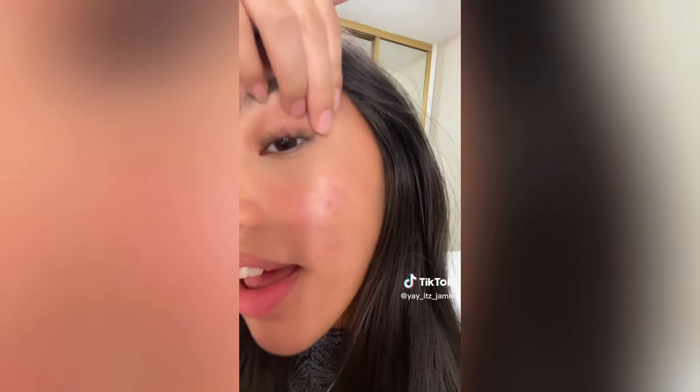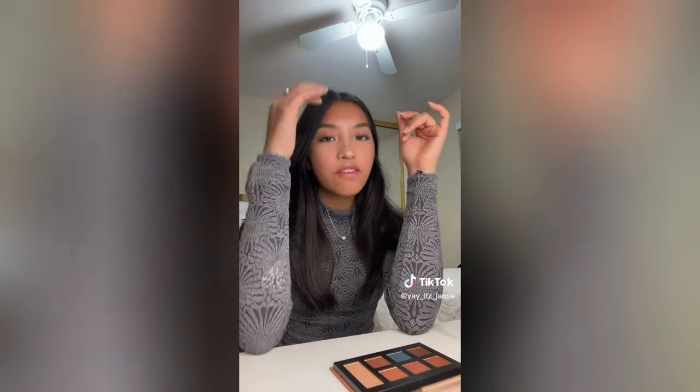I'm gonna do the rest of my makeup and then share the last thing I got. I did the rest of my makeup and it's looking so good - my eyes are so much brighter! Last thing I got is a Sephora eyeshadow palette - it's called the Destinations one and it has these beautiful colors. For today's look I'm going to do the blue on my waterline and put a little liner there. Here's the final look - it's a small added change but it made my eyes pop a little more. Just a little bit of liner with the eyeshadow on my waterline. Have a great day, and if you're watching this on Friday or Saturday, have a great weekend!